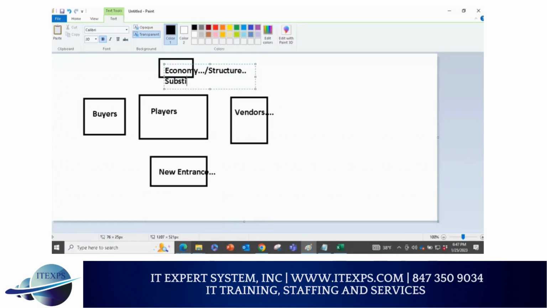Substitute means, for example, if I cannot get my product, then I can buy another product and I can survive. So for example, I go to a certain restaurant and I say, I need a Coke. If they don't have Coke, the guy says, Pepsi will work. Okay, so Pepsi is a substitute. Make sense or not? So whatever I'm selling, if someone is selling a similar or alternative product, the more of them there are, people will not buy from me. Make sense? Do you think I need to do such research before I start a business? Yes or no? It's a good thing.